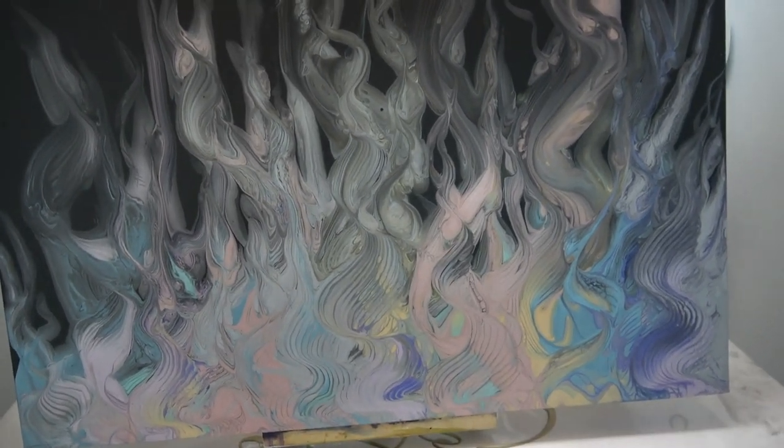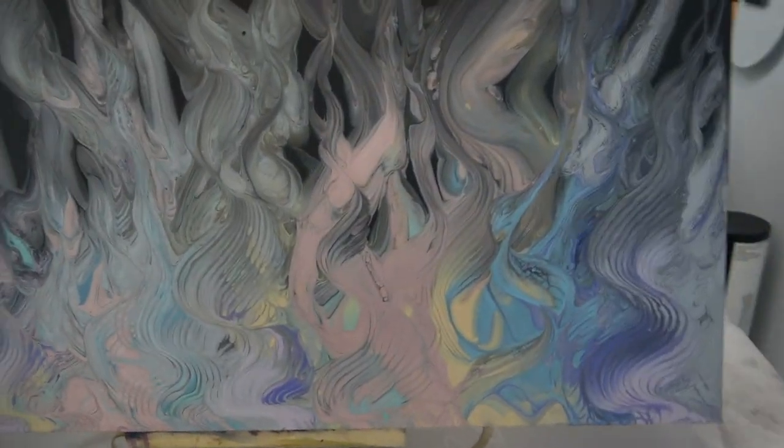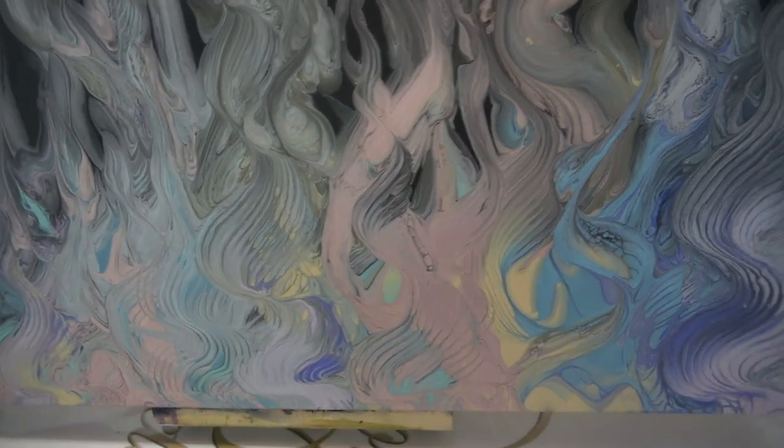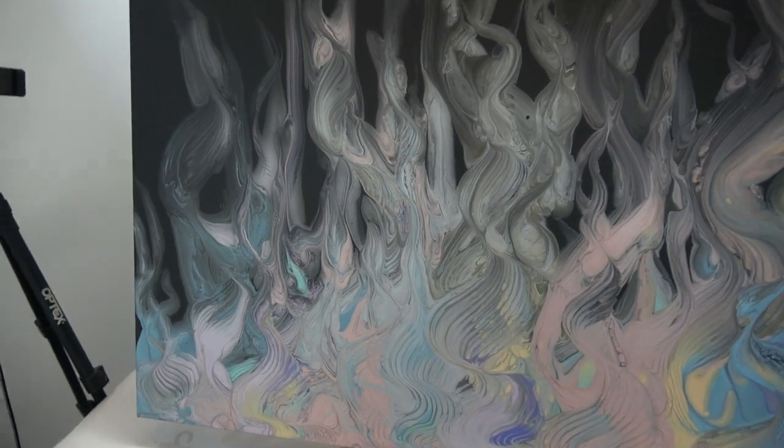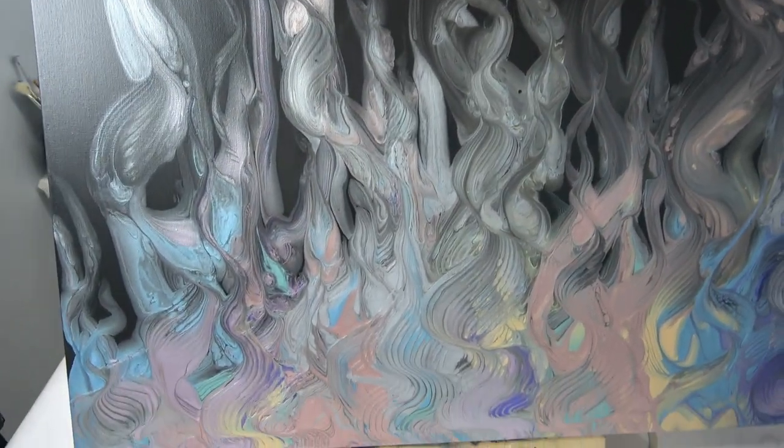I really love the colors, all metallics here. See, everything is so shimmery in here. So I will turn on the light again, so you can see.